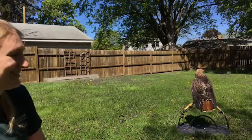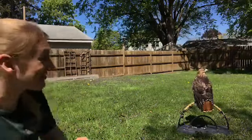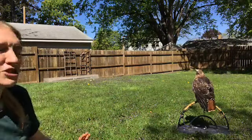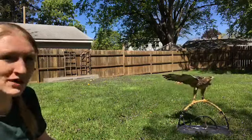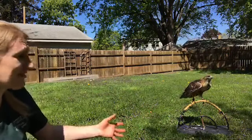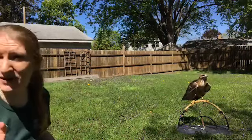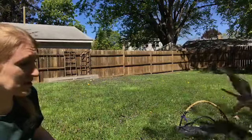I also saw another question about why he is tethered. So he is fully flighted. He doesn't have any physical injuries, like I was saying before. Since the circumstances of how he came to live with people for such a long period of time are unknown, it was decided that it probably wasn't very safe for him to be out in the wild on his own. Mostly the tether is because we are outside, and so there's a little bit of wind. We have all sorts of random things that might happen. We might get some crows that show up again to yell at us. Anything, or things you might want to go explore.